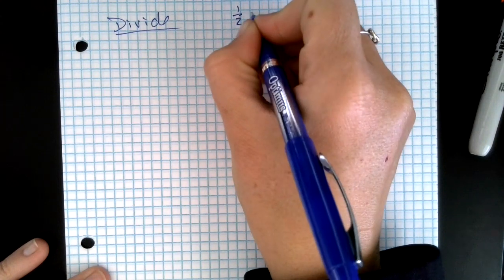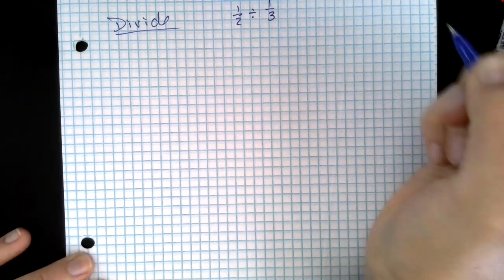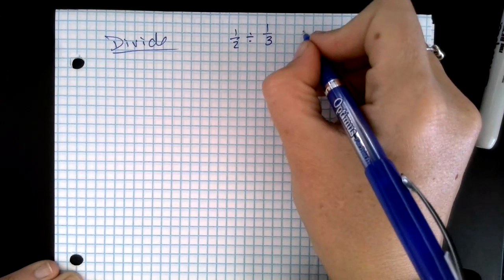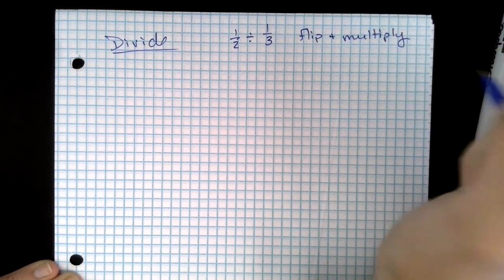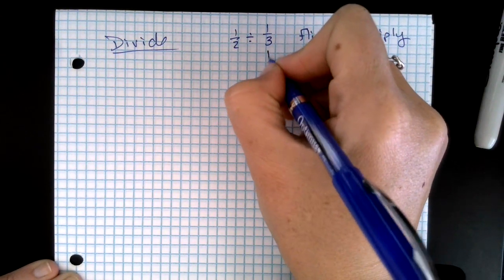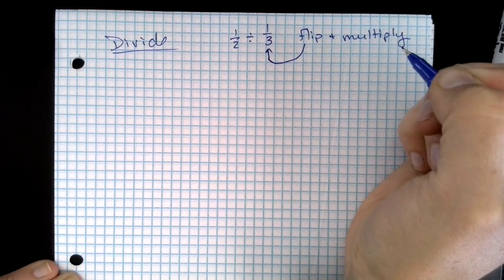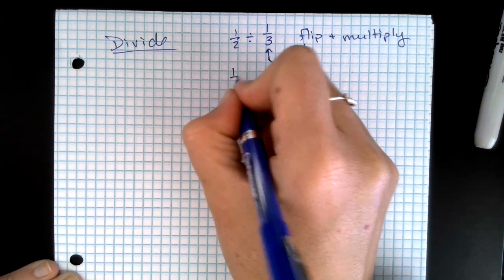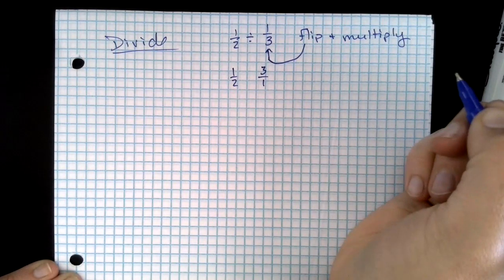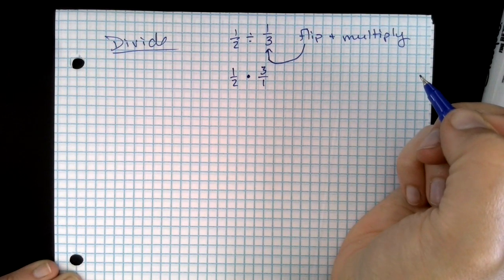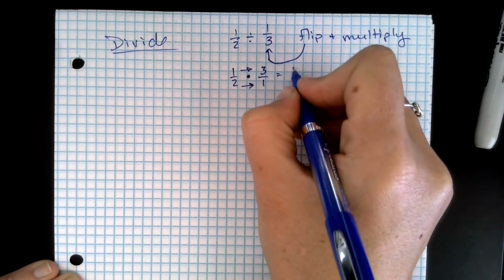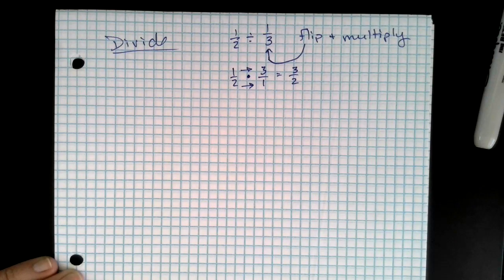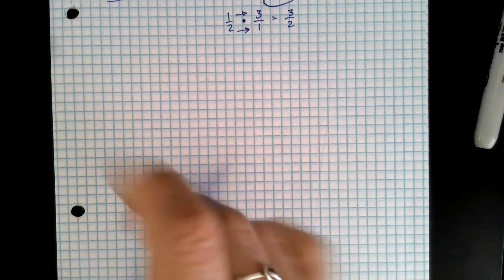So if I wanted you to do 1/2 divided by 1/3, when you divide fractions, what you have to do is remember to flip and multiply. So the second fraction gets flipped, so it becomes 3 over 1, and you change your operation to multiplication. Now it's multiplying just like we did on the front, which is straight across, so this ends up being 3 over 2. Okay? So what does that look like with an expression?